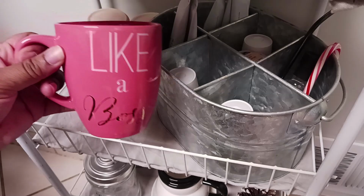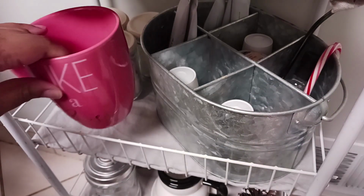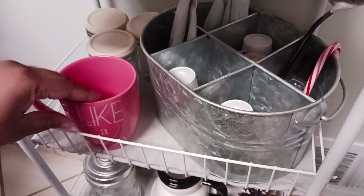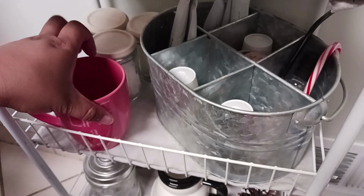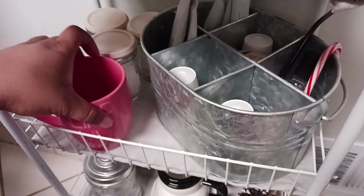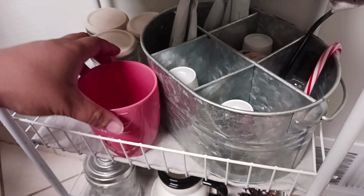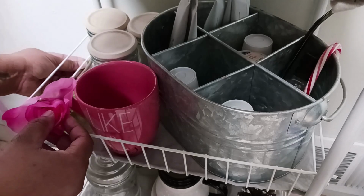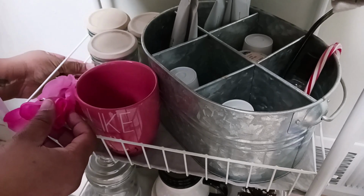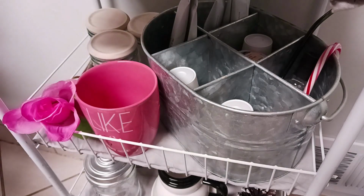So for the week of Valentine's Day, I just added in a little Valentine's inspired decor. I cleared off the first shelf on my coffee bar, and then I also added a pink mug to that second shelf, as well as a flower. But for the most part, I focused on putting in pink items that I got from the Target Bullseye section a few years ago, as well as from At Home also a few years ago.